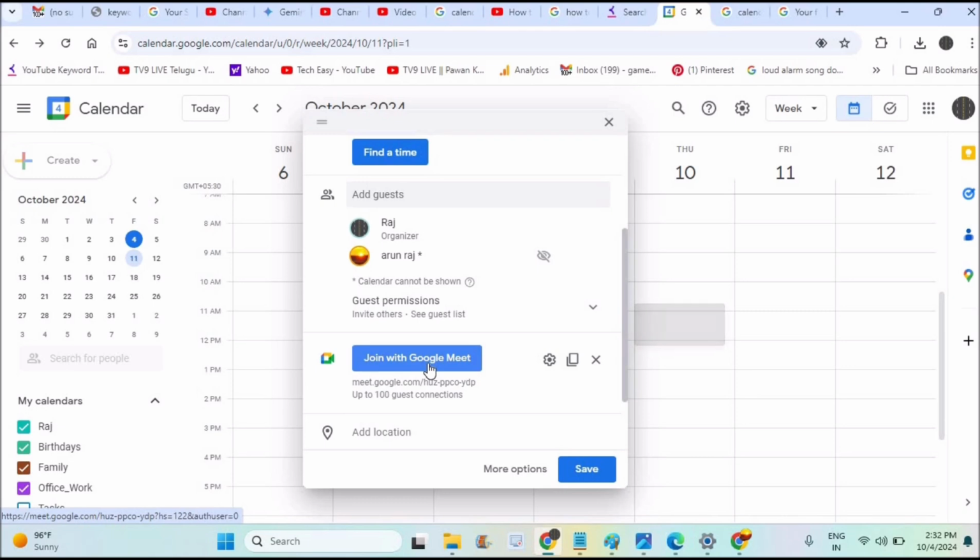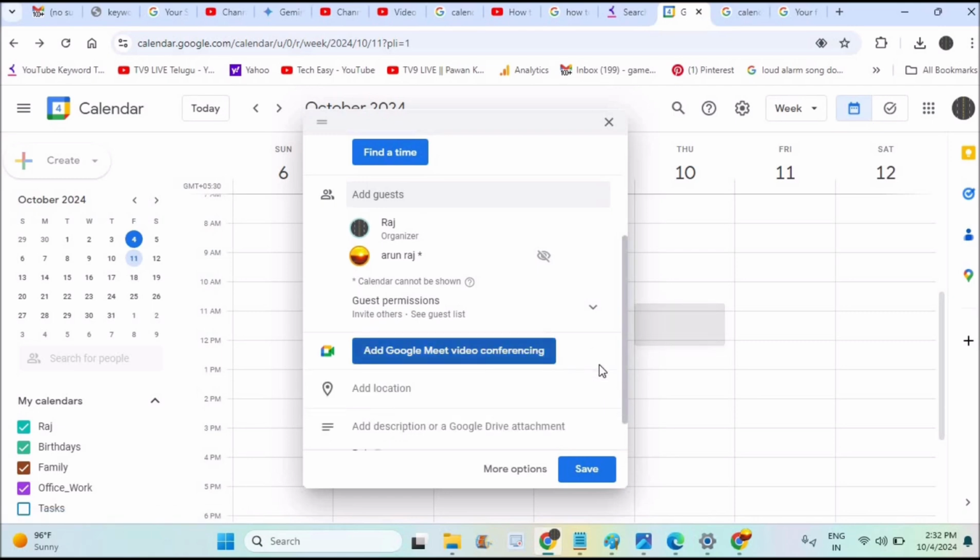In the other person's mail, the join with Google Meet link will be available. But if you don't want this, you can simply cancel. For example, if it is a physical meeting, you don't want to add a Google Meet video conference. You don't need to keep this, you can just exclude it. That is absolutely your choice.